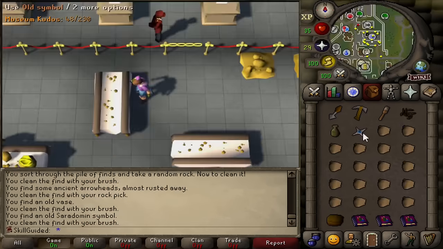All right, and here we have our barb-tailed kebbits here. So let's set a trap. We have logs and a knife. Oh, I'm a genuine fool. What am I? Oh, my God. Dearie me. What the?